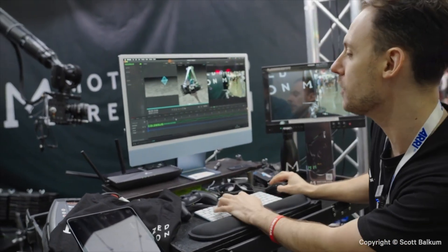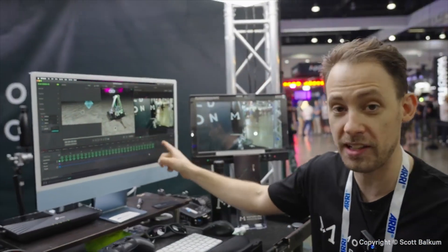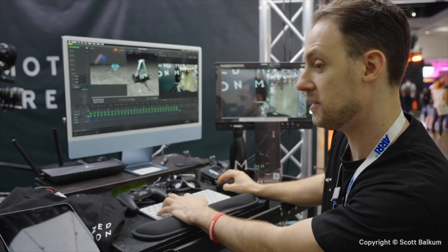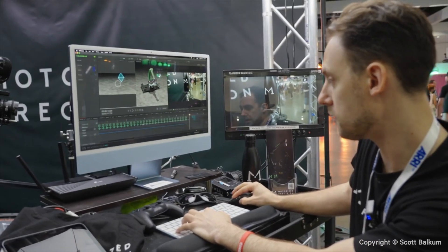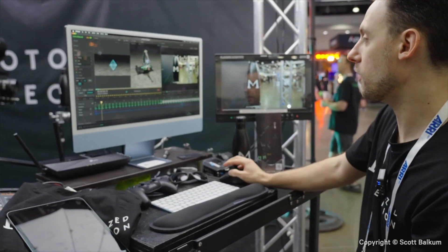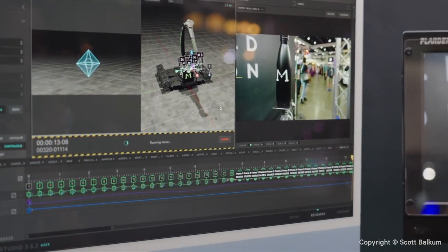What if you just wanted a traditional tabletop shot? We're going to click this little 'C' and convert that entire path to keyframes. You saw at the beginning how we do one keyframe at a time using the Xbox controller — now we've created 39 keyframes in about 13 and a half seconds. One second to convert it and we have 39 editable positions. I'll lasso those keyframes and make them all target-locked, so now we'll have a more traditional motion control tabletop shot — level, smooth, with the energy of that handheld feel but more traditionally locked, still with smart focus.